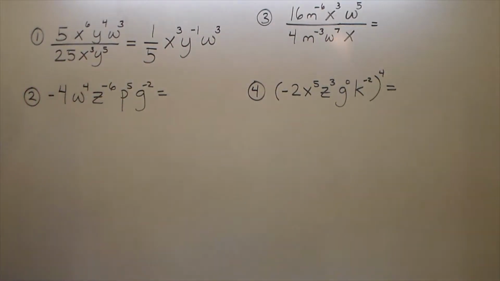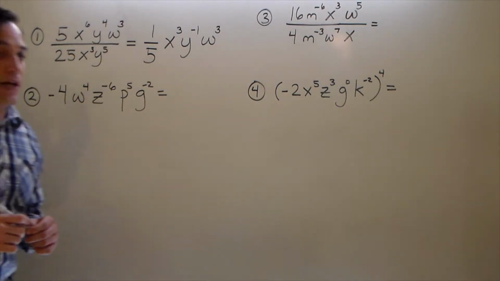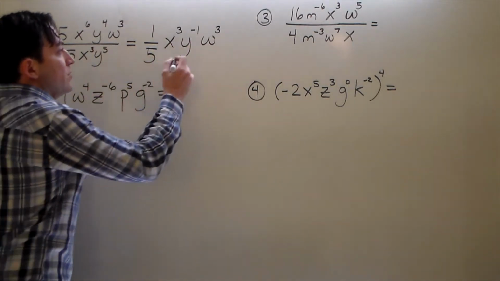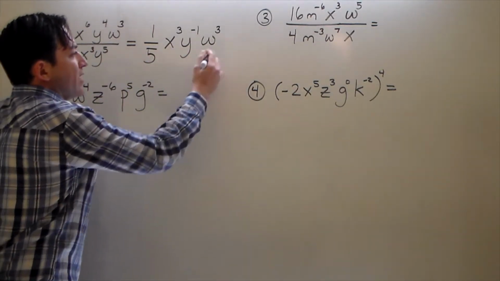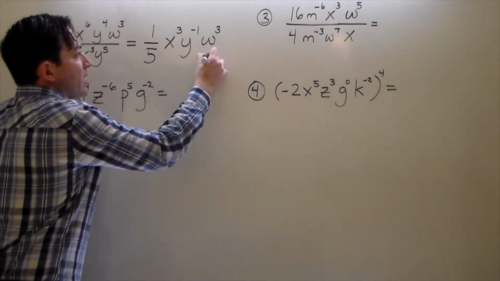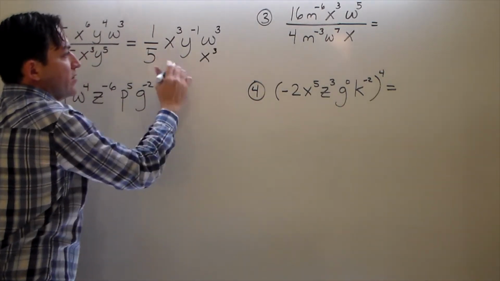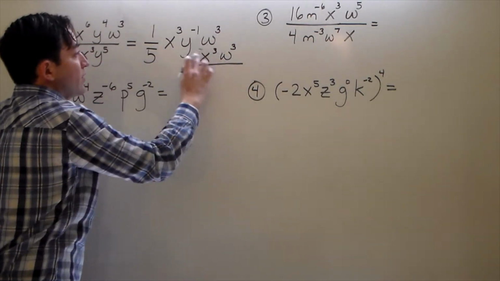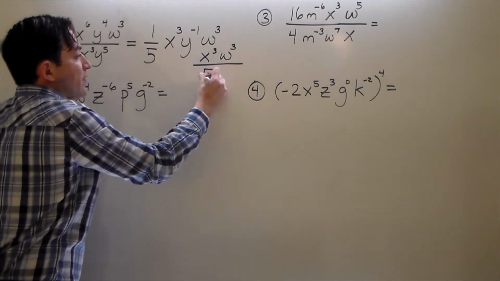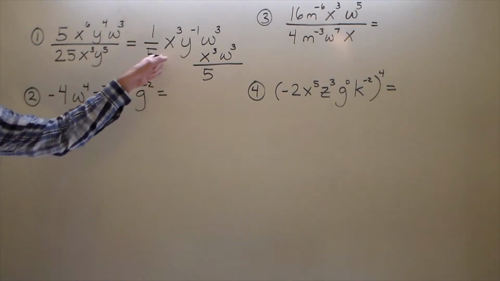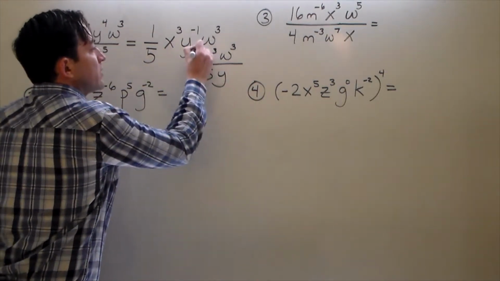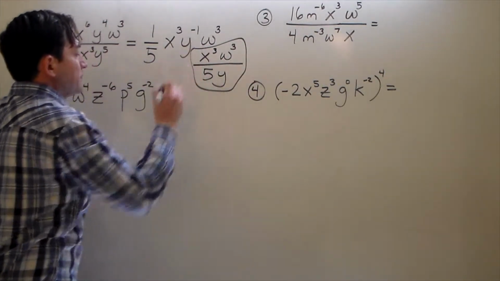So in these examples, I want to do like we did before and just get rid of any negative exponents that we have. So right here, I don't want to have that negative exponent. So what I need to do is I can rewrite this. I'm just going to write it right here. There's not that much space, but I can write it as x to the third. It's going to be in the numerator, multiplied by w to the third, which is also in the numerator. The 5 just stays there. It does not have a negative exponent. It's not going to go anywhere. But the y needs to come down. So this would be your final answer.